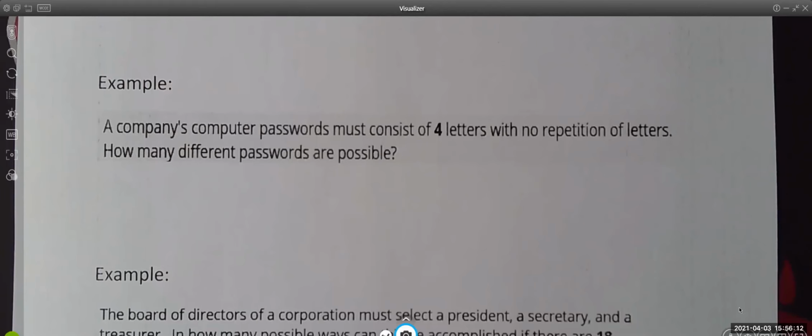Think about that. You can use the fundamental counting principle because your password has to consist of 4 letters. You can choose those 4 letters one by one. Or you can use the permutation because you just choose 4 letters out of 26. Choosing a certain number of items out of another certain number of items is a part of a permutation or combination, depending on whether order among the 4 letters makes a difference or not. In this case, it makes a difference because it's a password.